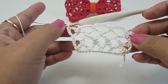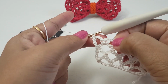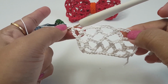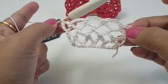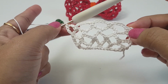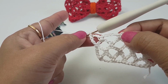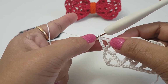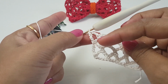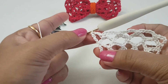So like this you just need to repeat these stitches. From this end to this end you need to make chain 5. On the third chain make one single crochet, chain 5, on the third chain one single crochet, chain 5, on the third chain make single crochet, then chain 5 and on the third chain make one single crochet, then turn your work, make chain 5, on the third chain make one single crochet, chain 5, one single crochet on the third chain, then chain 5, one single crochet on the third chain, and when you come to this end, to make the straight line make chain 2, then grab the thread 2 times and on your last stitch here take these 2 stitches and make one triple crochet to get this straight line.